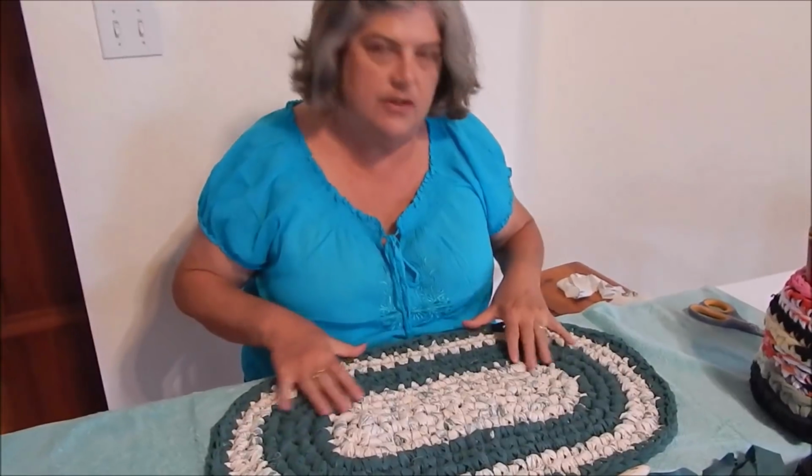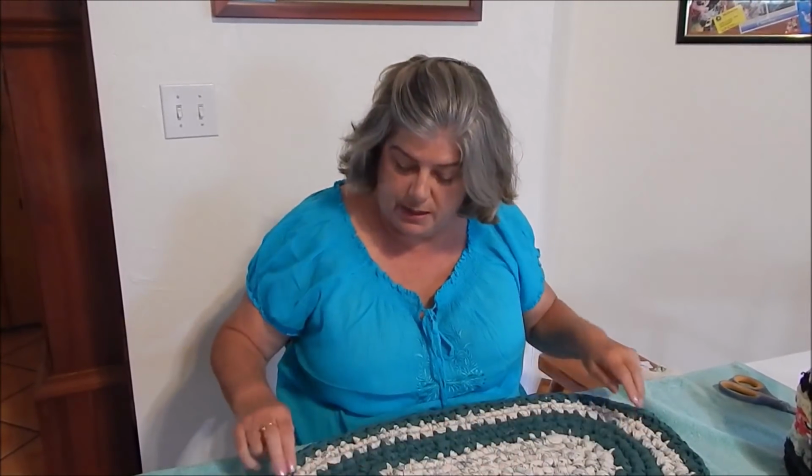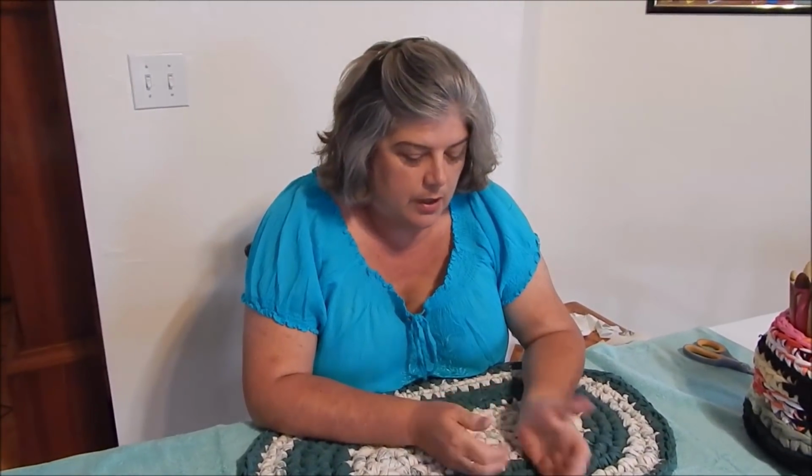But I don't very often just do one row of something. I do see some of you do it, and it looks nice, but you're more likely to see where the transition is with just one row. So I'm going to do a couple rows, probably come back in and do a couple more rows of this, and hopefully if I've planned right, I will end on a dark color. So there you have it, how to make no transition and no stair step when you're changing colors on your oval or your circle rugs or whatnot.